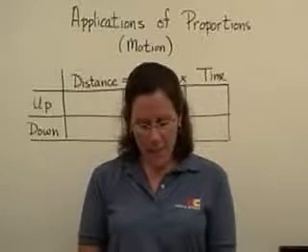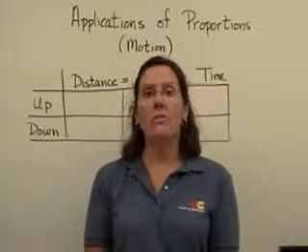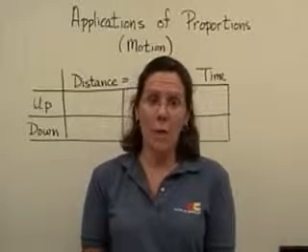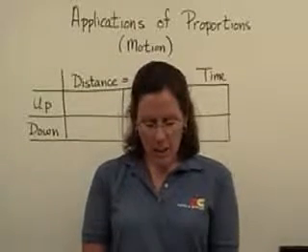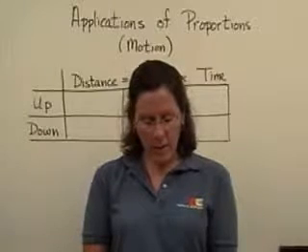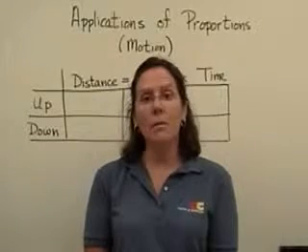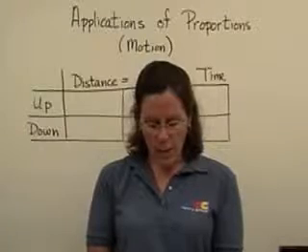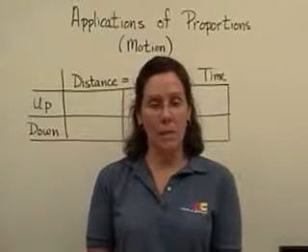The problem reads, the speed of the current in Catamount Creek is 3 miles per hour. Again, that's how fast the water's moving. Jackie's kayak can travel 4 miles upstream in the same time that it takes to travel 10 miles downstream. What is the speed of Jackie's kayak in still water?